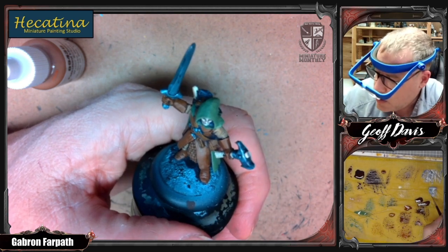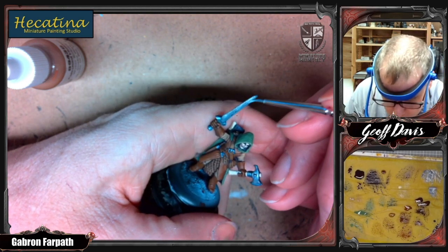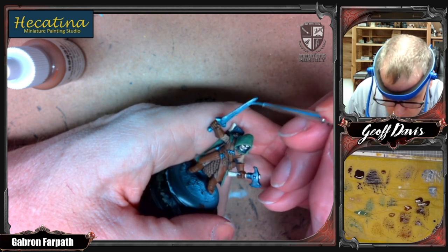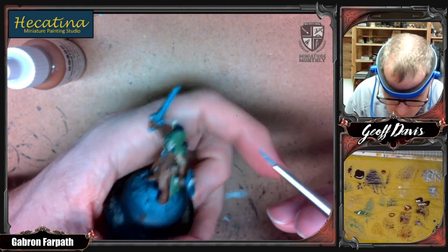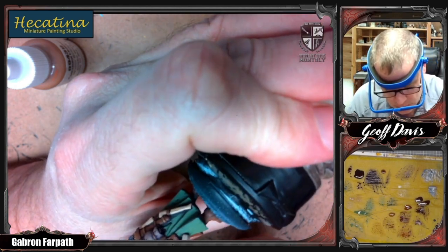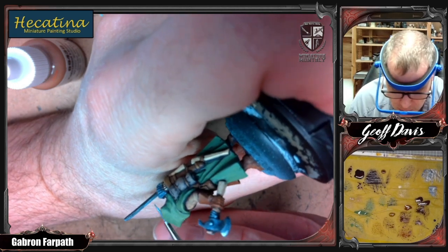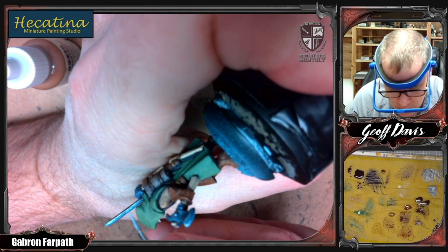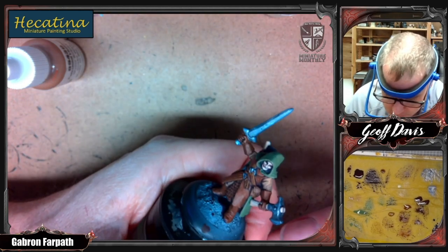And then we can do what we were doing with the blade earlier. We'll start at the top, and we pull our light up towards the top, make the top of the blade shinier. Just ignore that other side. And maybe do the edge of the blade facing the light. Like that.